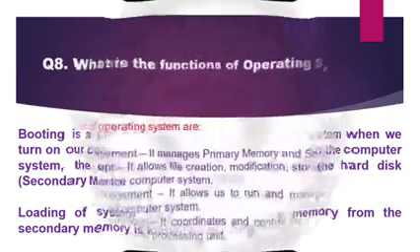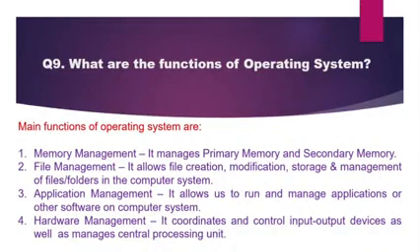Come to the next question, that is question number 9. What are the functions of operating system? मेन फंक्शन क्या होता है ऑपरेटिंग सिस्टम का? ठीक है, तो हम लोग जानते हैं the main functions of operating systems are memory management, it manages primary memory and secondary memory. File management, it allows the file creation, modification, storage, management of files, folders in the computer system.